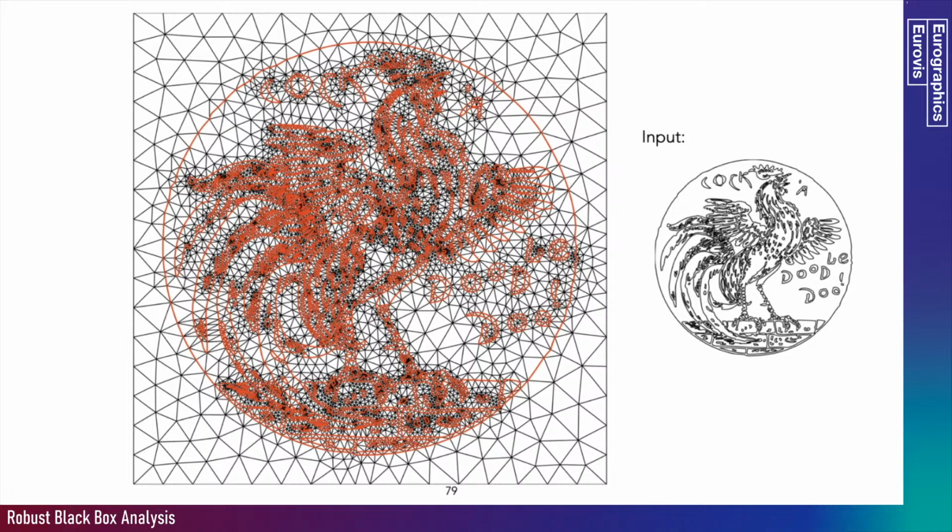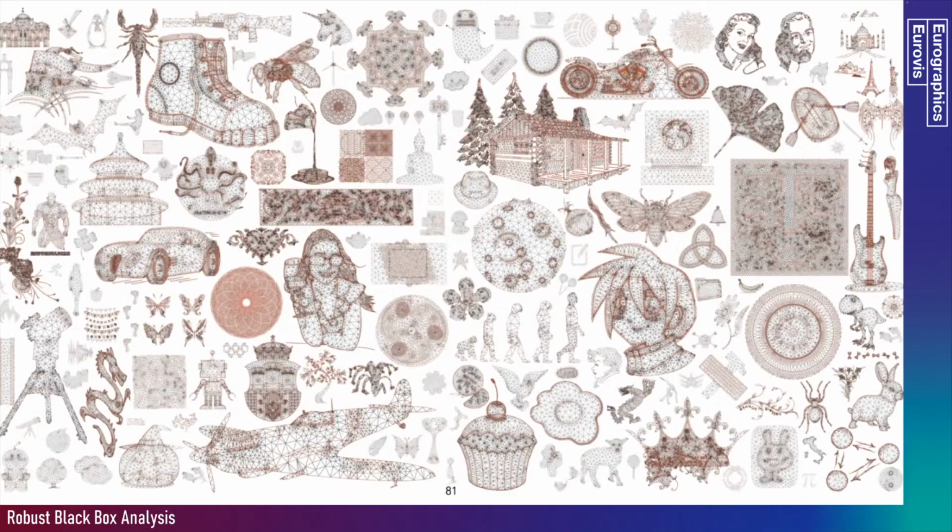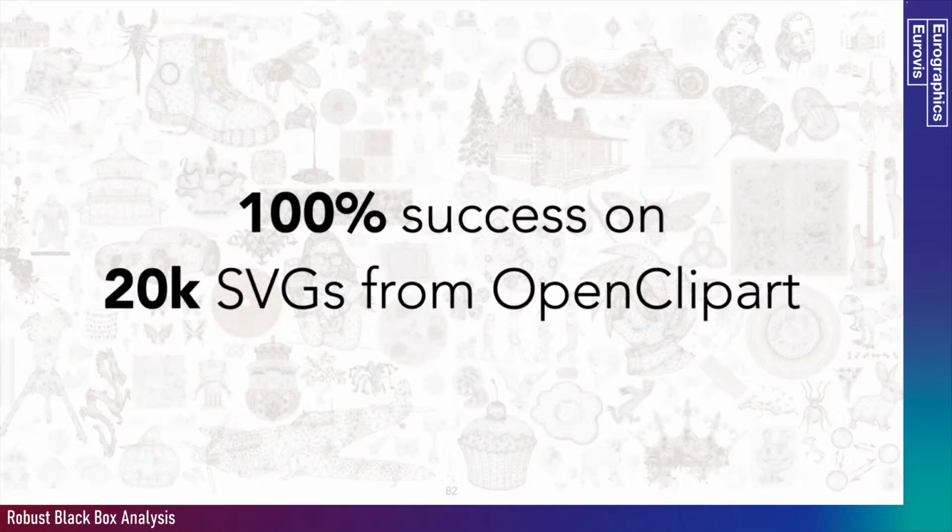We tested on a collection of SVGs, and you can see here that even for very complex geometries, we can get a mesh with these features in. These are examples of self-intersecting curves. And if you want to see more, we actually ran this on a collection from OpenClipArt. We got 20,000 SVGs from there, and we just ran it on all of them, and we got a valid mesh for all these cases. Success, both in the tetrahedral meshing and in this case, means that within a certain time it terminated creating a valid mesh with no inverted elements.